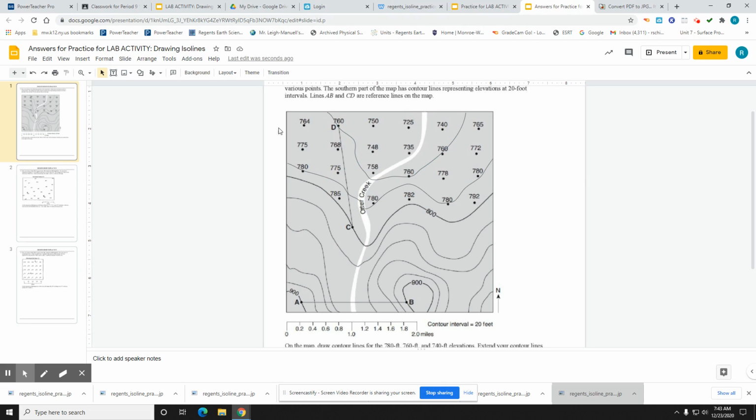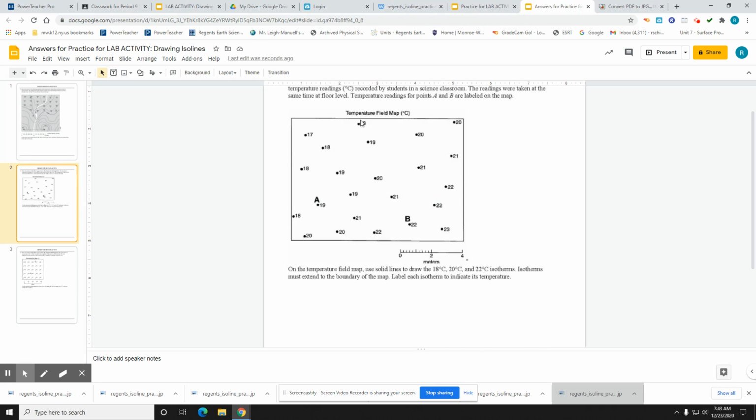Okay, so we have 740 left. Take a look at the tool over here, at the 740 mark. Here, in between these two, we'll have a 740. Come up here, we start bending backward again. And that 740 is going to make its way out like this. Okay, I missed this little spot right here, because you should always make sure that your lines connect to the edge of the map and so on. Okay, so there's the first map. Let's take a look at the second.